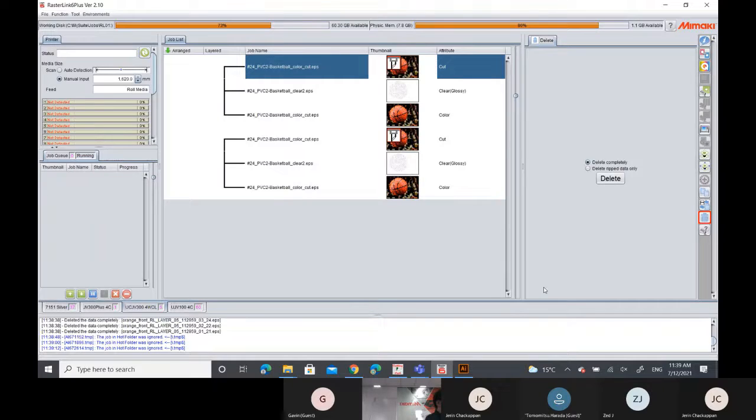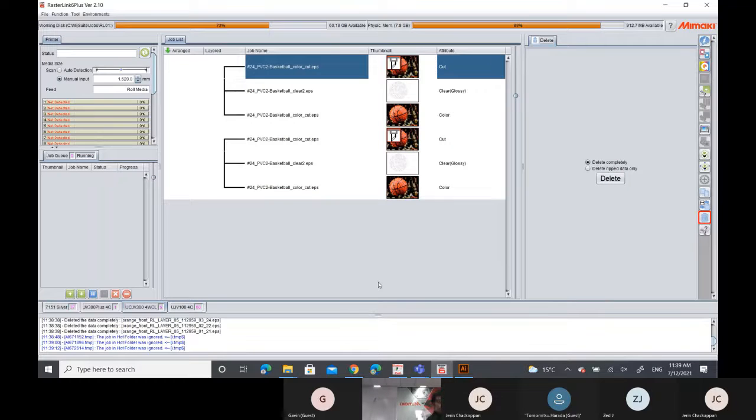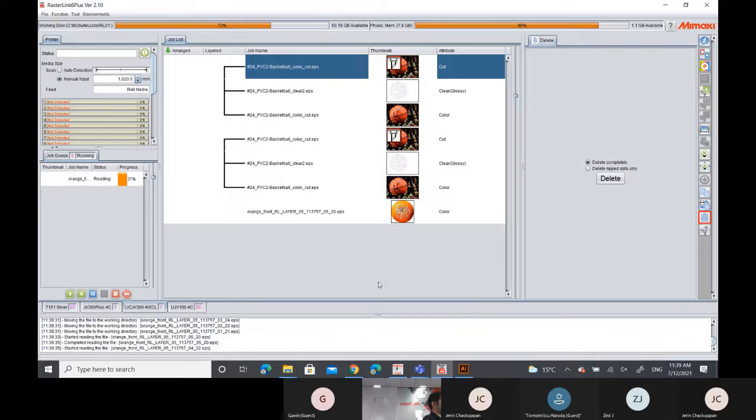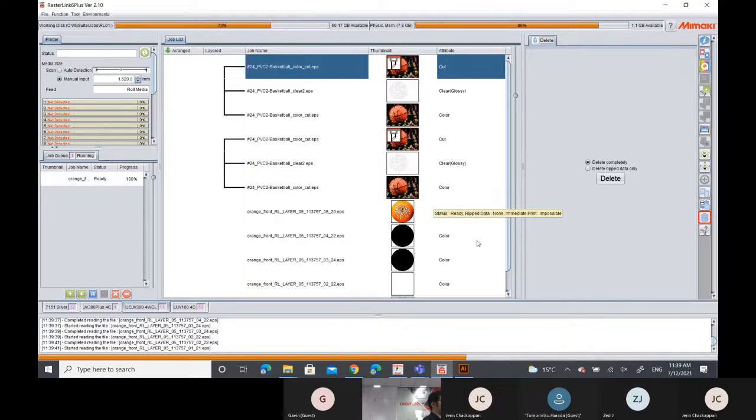So just wait for a moment. It still takes time for converting the data. So it started reading each layer here.